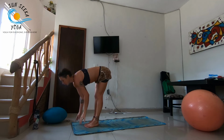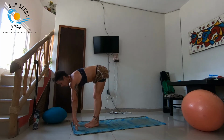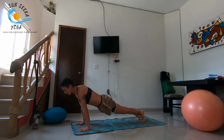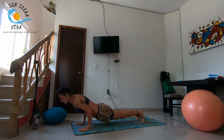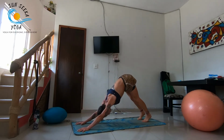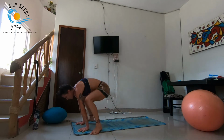Exhale, forward fold. Inhale, halfway lift, lengthen the spine. Exhale, for the first one, step back to plank. Lower, chaturanga. Inhale, straight back to plank. Exhale, downward dog. If you need a back bend, you can always feel free to take it, but it is not necessary. Step, walk, or float to Malasana.